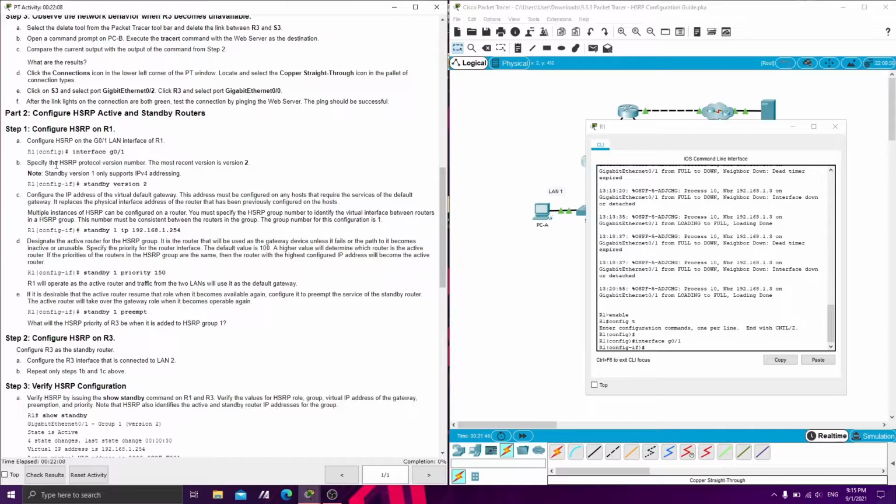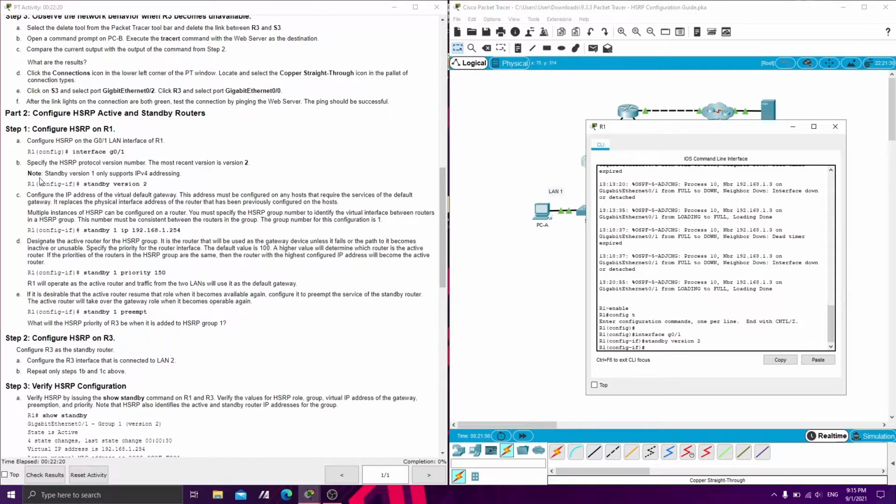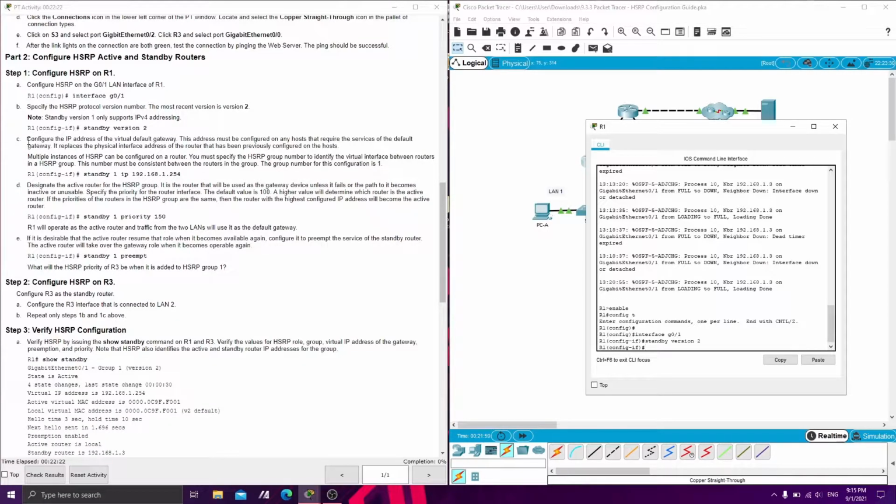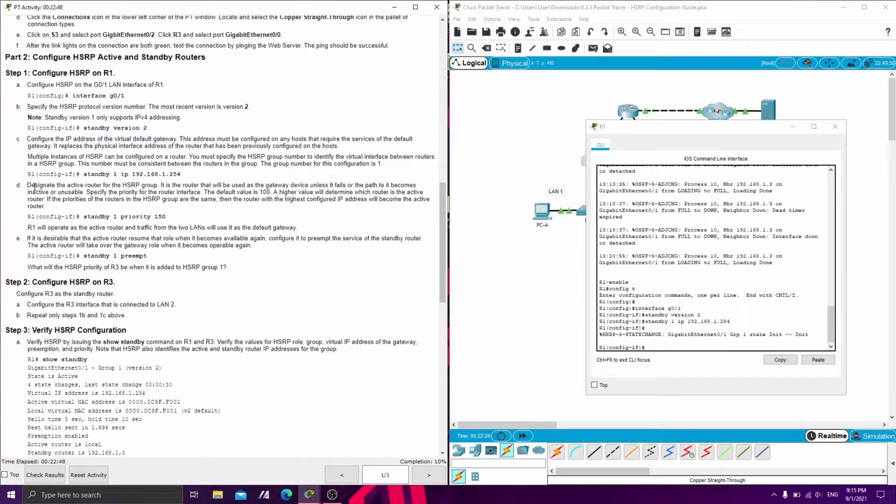Now we're going to specify the HSRP protocol version number by entering the command that has been given. Okay, done. Next we are going to configure the IP address of the virtual default gateway. Okay, done. And next we are going to designate the active router for the HSRP group by entering standby priority 150.